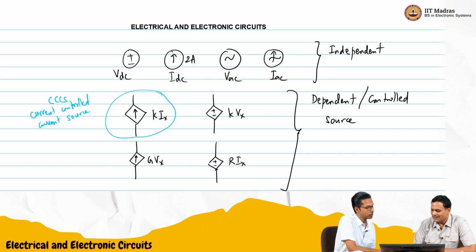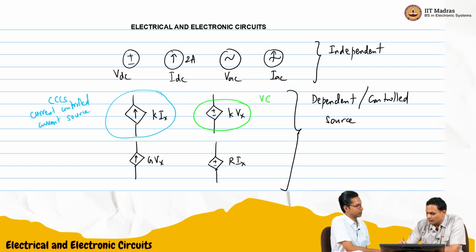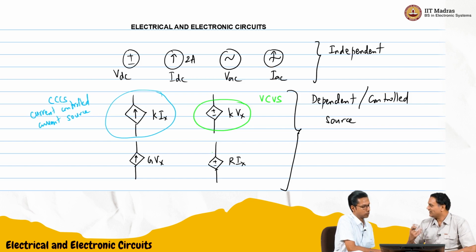Okay. And now I think we can all guess what everything is. So this is a voltage source again, controlled by another voltage. So voltage controlled voltage source. And I don't need to write down everything. People, in fact, when they talk, just say CCCS, VCVS, and so on. So voltage controlled voltage source.